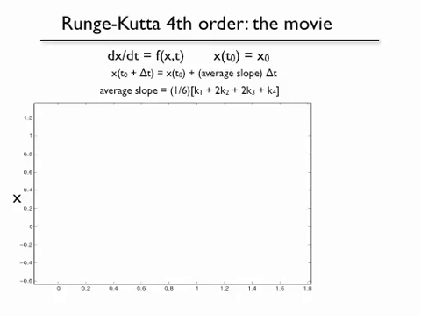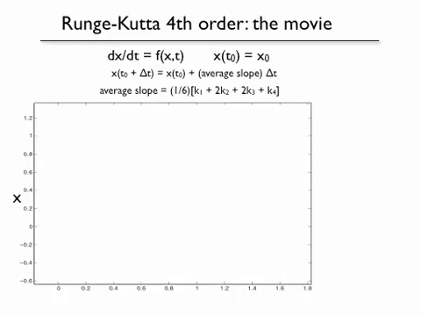It's fourth order, and to get it to fourth order you can show that you need to evaluate the function, i.e. the function f of x and t, which is dx/dt, in 4 places. And then you weight that average. So in this case, we take the slope at the first point, twice the slope at the second point, twice the slope at the third point, plus the slope at the fourth point, and then we divide by 6 to average it out. You can tell that it's 6 because we have 1 plus 2 plus 2 plus 1 slopes to look at. That adds to 6.